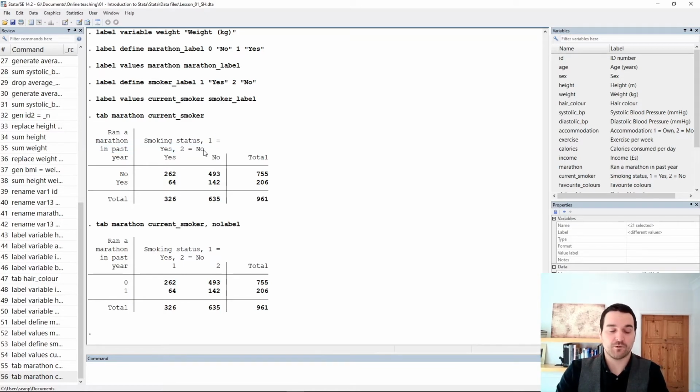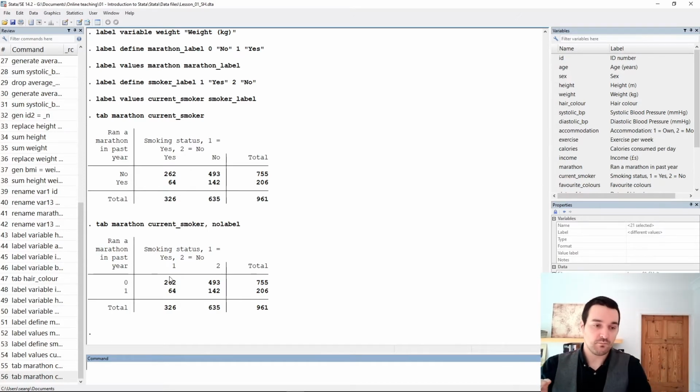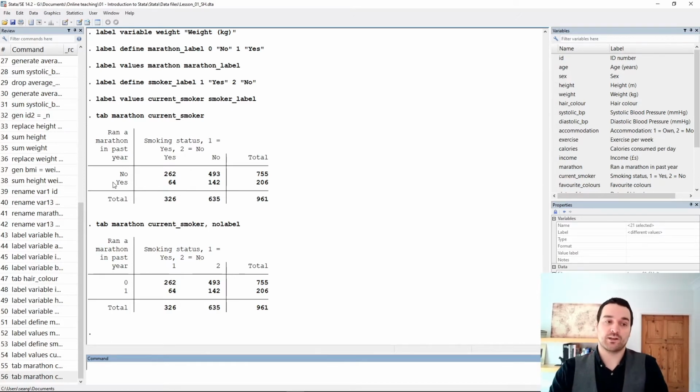That's quite helpful, unless we put in the nolabel option. This can get very difficult to cope with if you have a large number of different labelled numbers. So if you have the numbers 1 to 50 all labelled with a different meaning, it'd be very difficult to work out which one is which from doing this particular method.